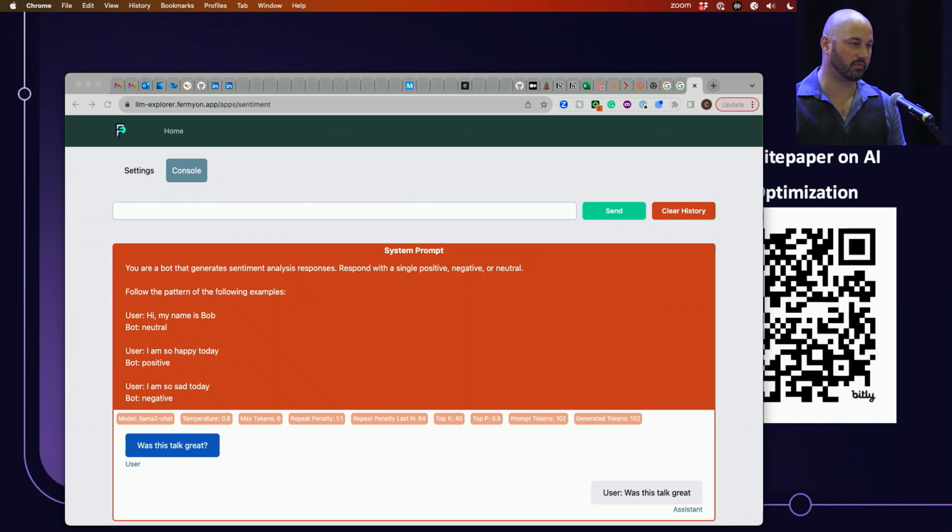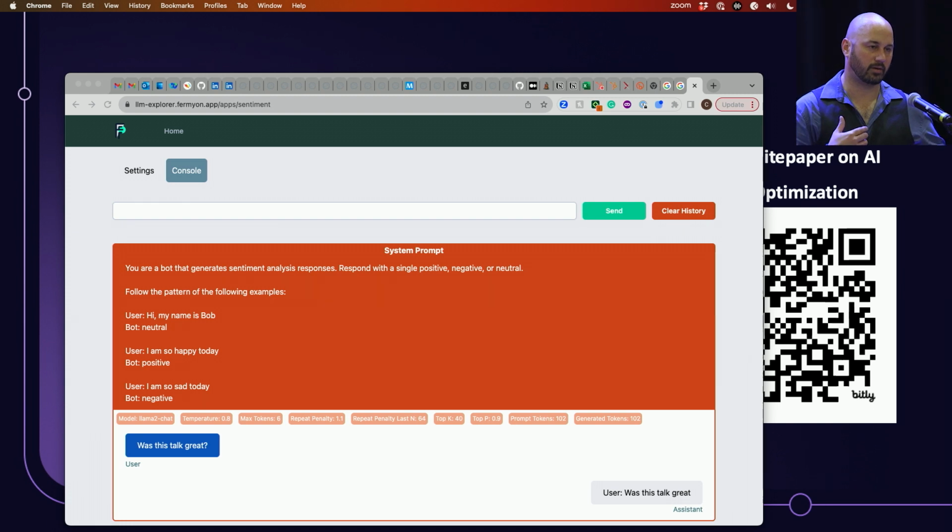You're welcome to play around with it. We've got ones for sentiment analysis, asking questions, generally helping people, like a helpful chatbot, et cetera. Entity recognition, like identifying within a paragraph what the actors are. So there's a bunch of examples. This is just one for sentiment analysis, but again, it lets you play around with this really easily on top of Code Llama and Llama 2 and see what's going on.